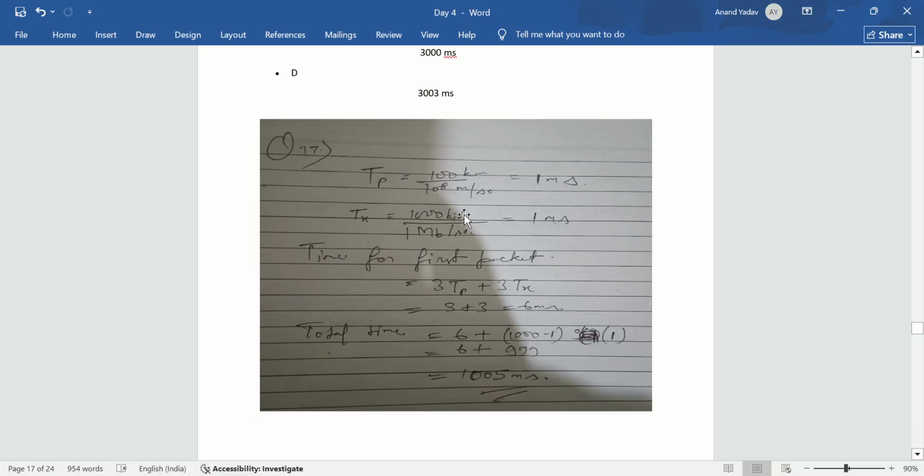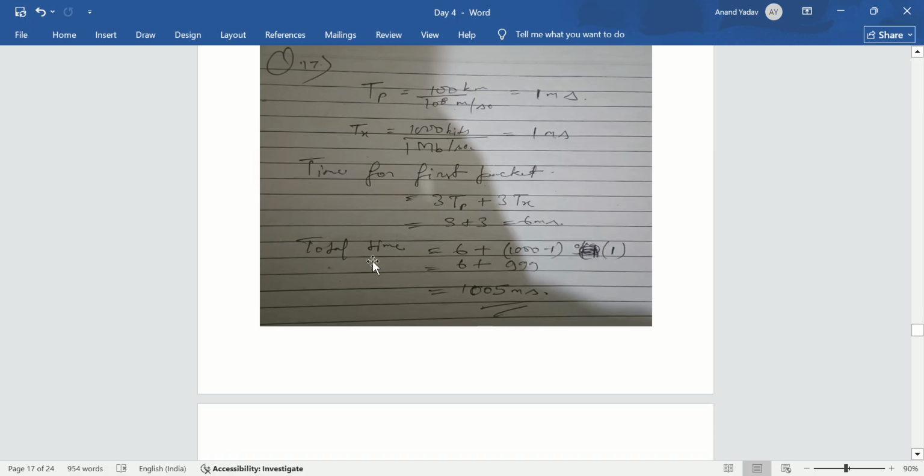For this question I will solve by this method. First we calculate propagation delay 1 millisecond and then transmission delay 1 millisecond. Time for the first packet to reach the destination is 3 Tp plus 3 Tx, 3 plus 3 is equal to 6.